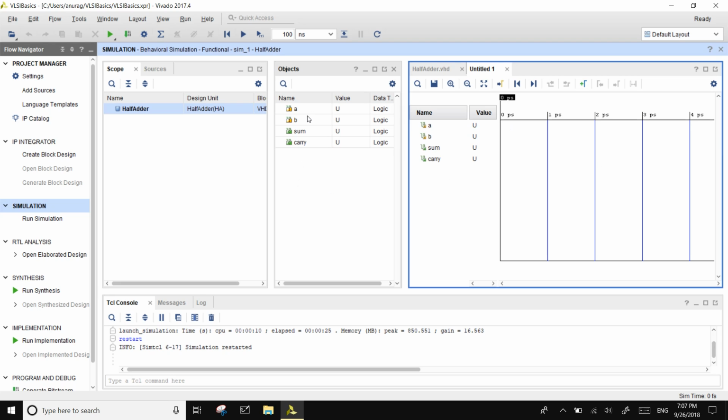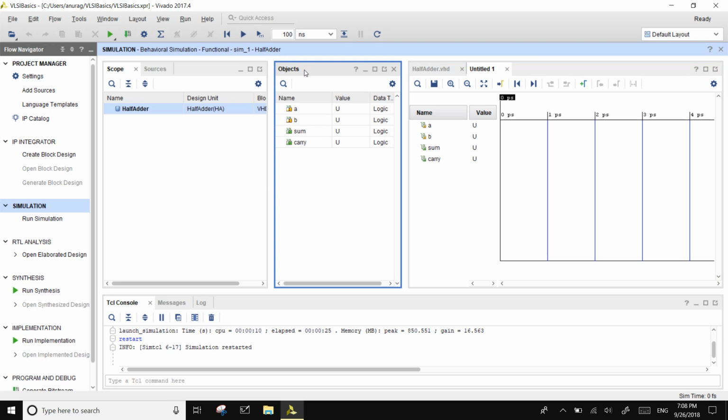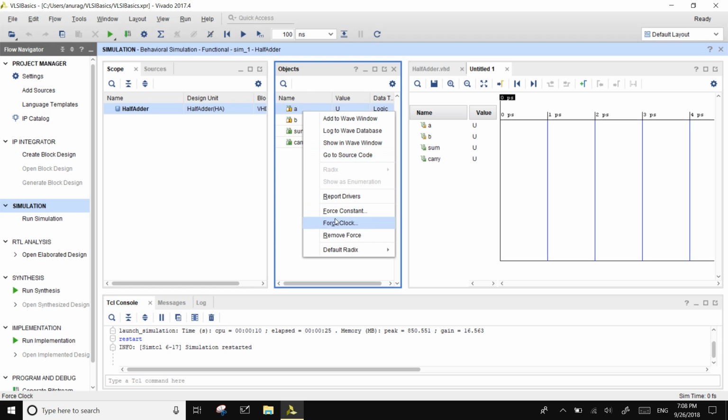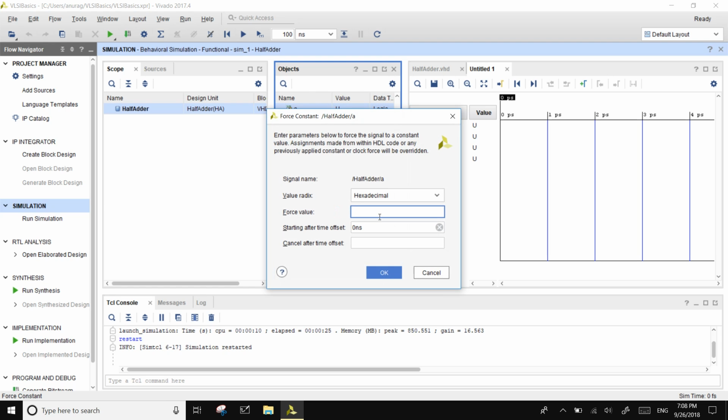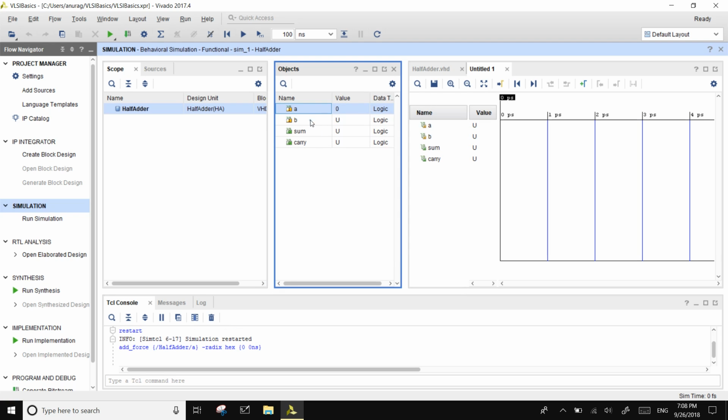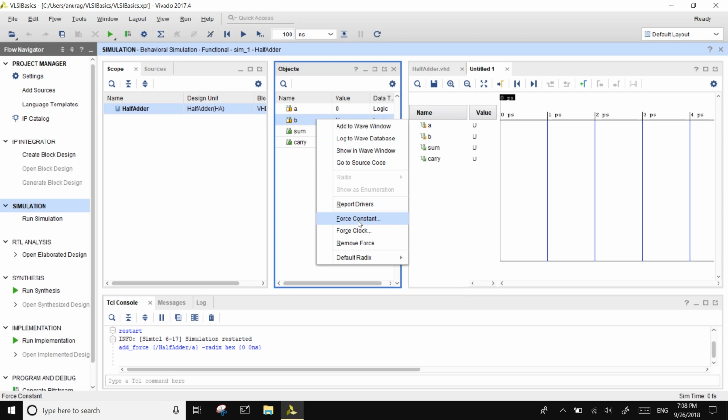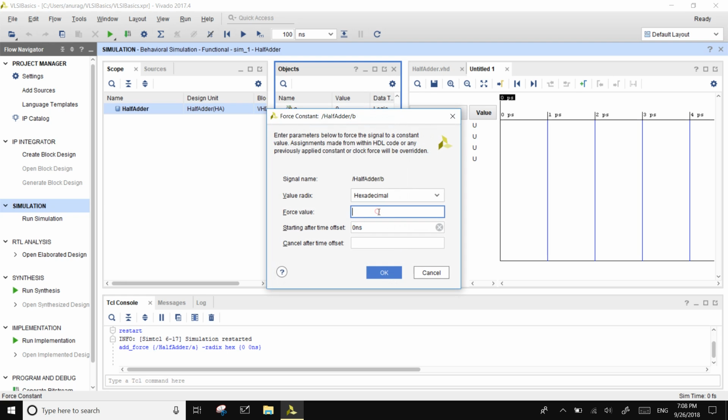Now we can specify the values of various input signals and observe the output signals. To do that, we are going to use the panel called objects. Under objects, if you right click on A, you can say force constant, and give it a hex value, let's say 0. And then for B, I can give another hex value, say 0.